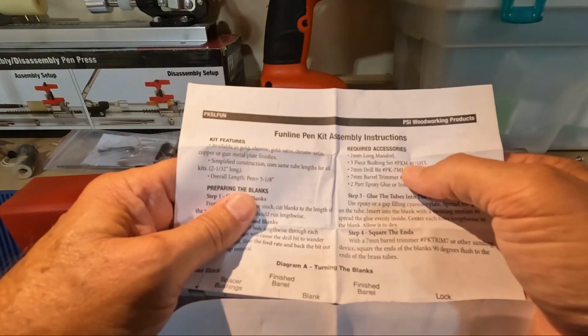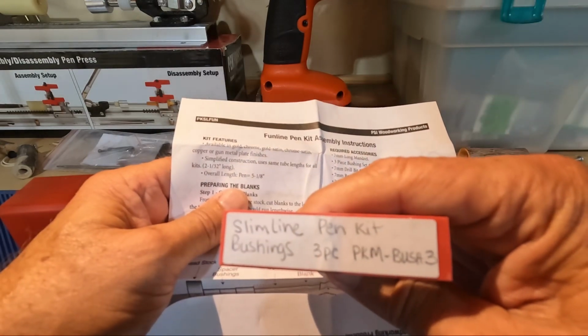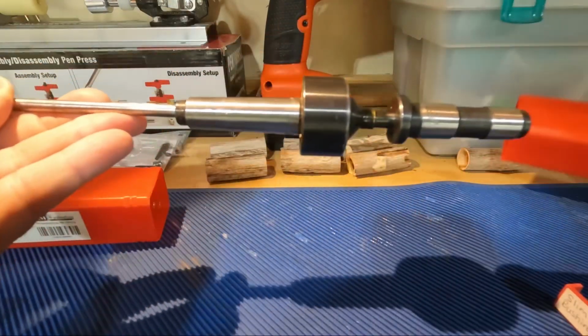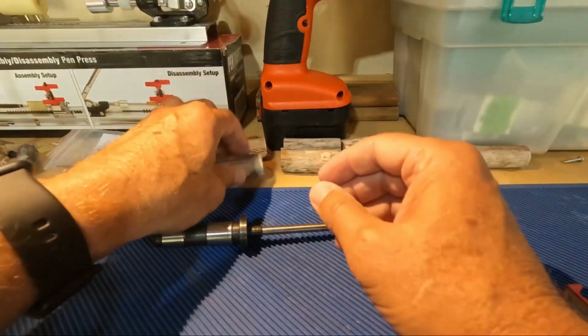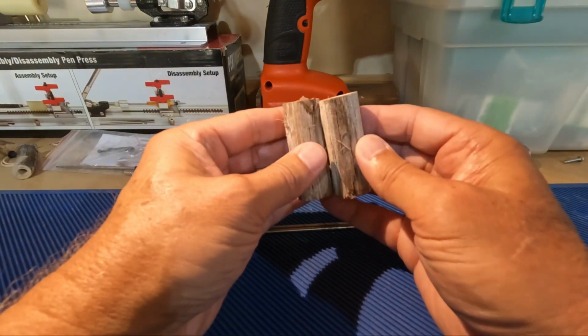Bushing is PKM bush 3, PKM bush 3, so we're set. Take the mandrel out. I would assemble this, sometimes I assemble it here, sometimes I assemble it on the lathe.